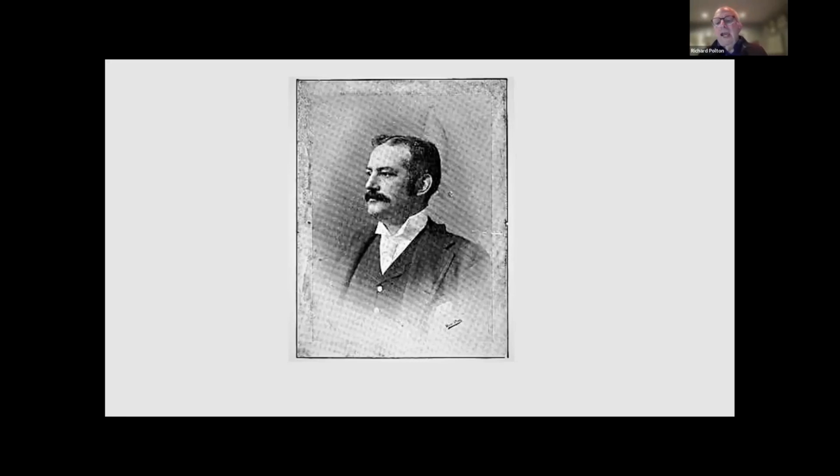This was a time when Garrett Hobart was a rising political star, ultimately becoming the Vice President of the United States. In addition, John W. Griggs, another Paterson attorney, was an important and influential political leader. He served as governor and then U.S. Attorney General, while William Barbour was serving on the military staff of John Griggs. He earned the honorific title, the Colonel. This was a title he used for the rest of his career.